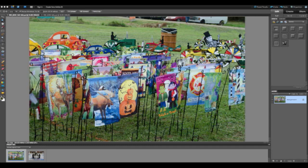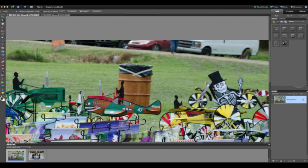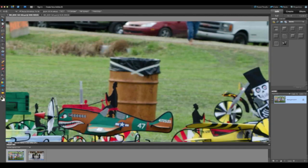Whenever I work on an area, the first thing I want to do is blow it up so I can see it, right? We don't want to struggle when we're working on things. So I'm going to blow this up just a little bit here. A little bit more. Right about there. Now we're going to start using our tools to get rid of that trash can. What tools do we want to use? One of my favorite tools is the Spot Healing Brush. And then we're going to be using the Clone Stamp Tool. Those are two of my favorite tools.